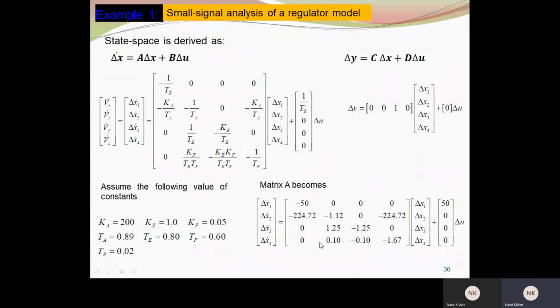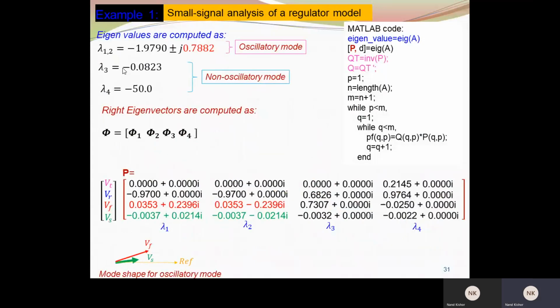So this is the complete A matrix being represented as this equation here. Right. Move to the next slide. Now we are able to compute the eigenvalues in the MATLAB software using the EIG function, which is the inbuilt function. We find here that there are four eigenvalues, because the order of the system is fourth, so we get four eigenvalues.